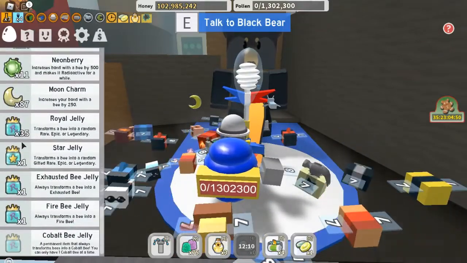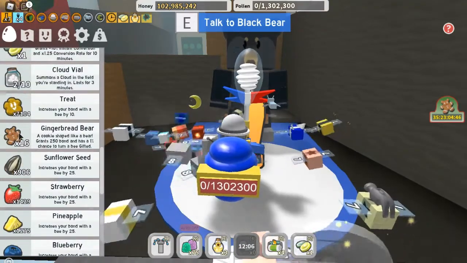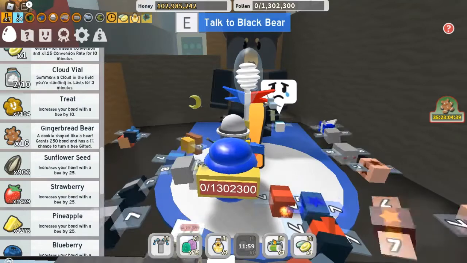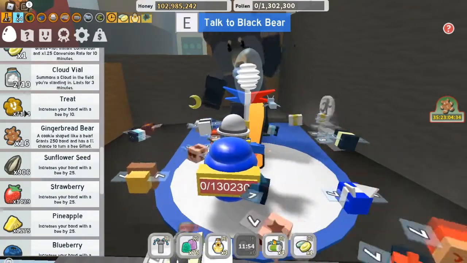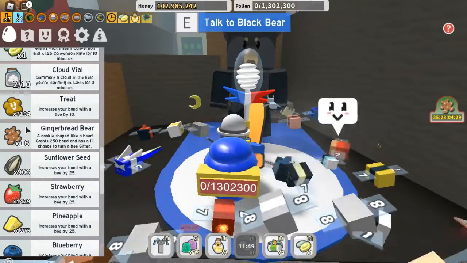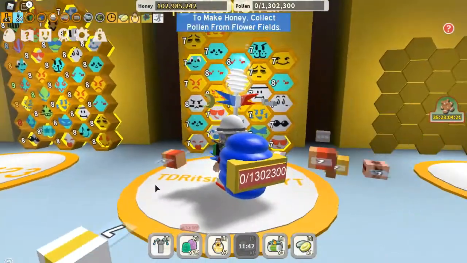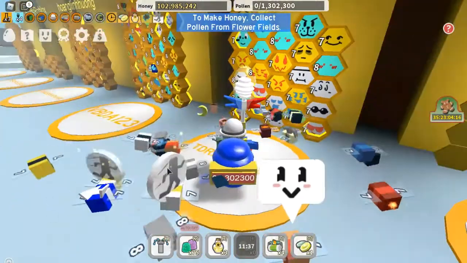Whew. Damn, that's a lot though. 1,000, yes, okay. Wow, yeah, we have 102 million honey right now. Yeah, what do we choose right now, boys? 704 treats. 704 treats. And well, it's time. Let's see what we should actually put this on. How many red bees do we have though, by the way?